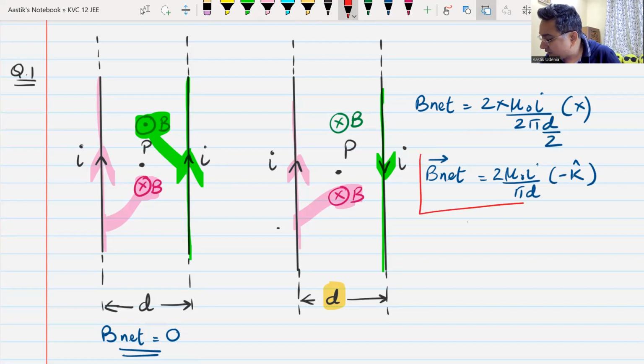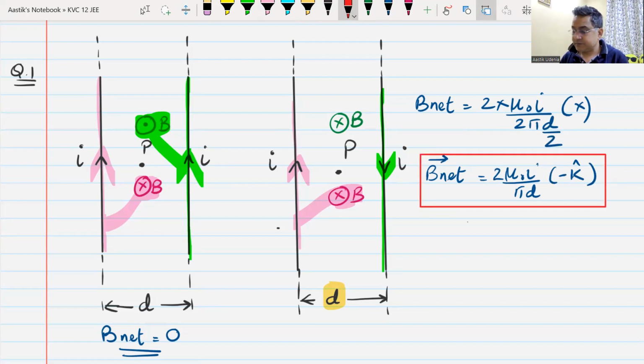I hope all of you understand this. Yes or no? How I've written this? Everyone understands? Yes or no? Thumbs up will give me more confidence that we are in the same class. So this is how you have to find out magnetic field due to wires if you have more than one wire, 2 wire, 3 wire, 4 wire, and so on. Do we understand this, everyone? Yes or no? Sir. Okay.